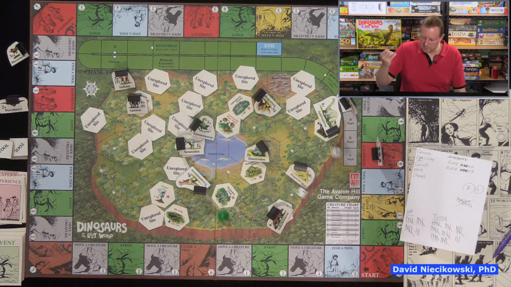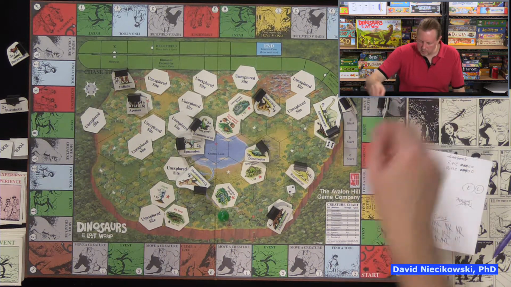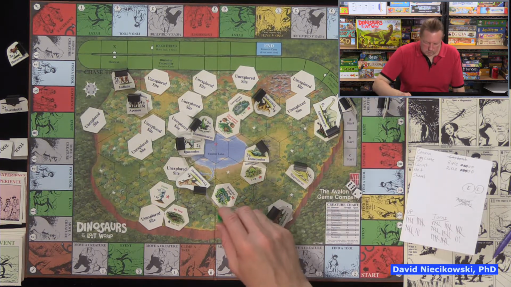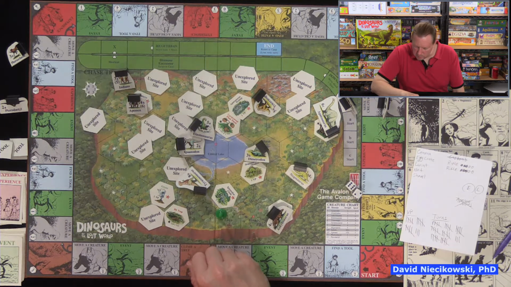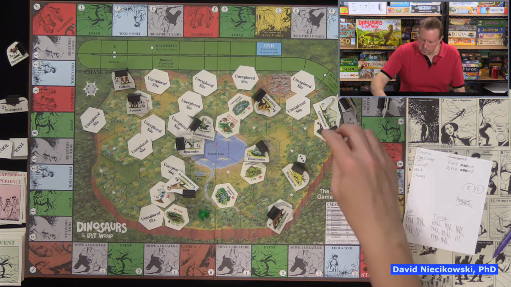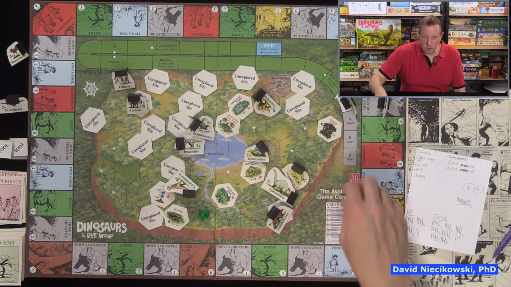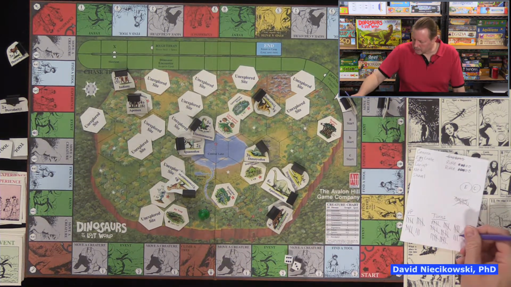Okay, try again. 8. 1, 2, 3, 4, 5, 6, 7, 8. All right, well, I can move 1, but then it will be the Apatosaurus that will be coming towards me, which is all the way up there. So be it. 3. 1, 2, 3. There it is. And second to last turn.